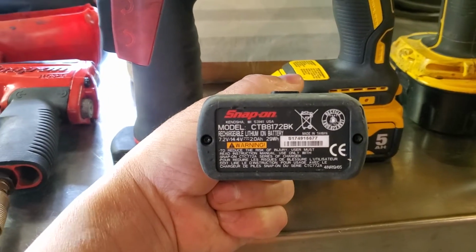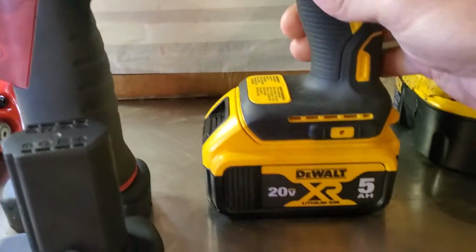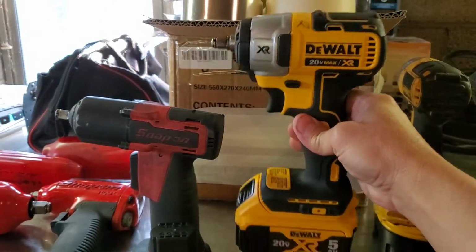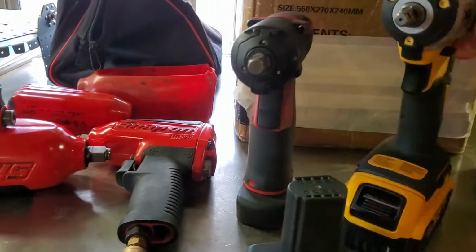But this is a 2 amp-hour battery, and it's very light. These 5 amp-hour batteries are not very light. So the weight difference between this and this is substantial. So that might be something that you would consider.